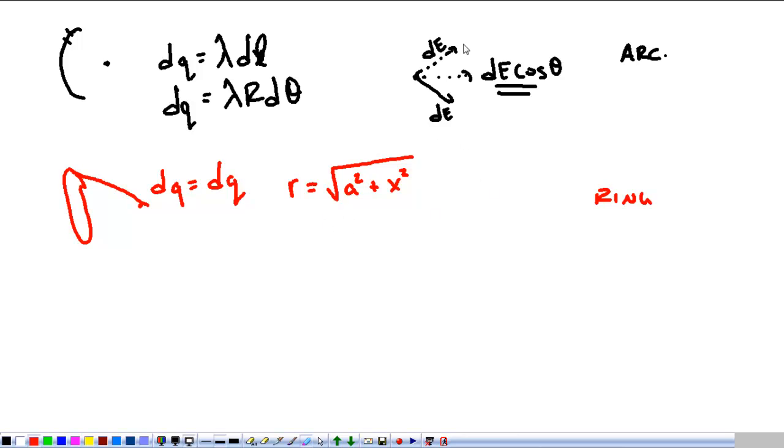And again, we have this same thing going on where we need the dE·cosθ part. And so cosθ here also had to be defined as X over r. That's what gave us our unique electric field from that.